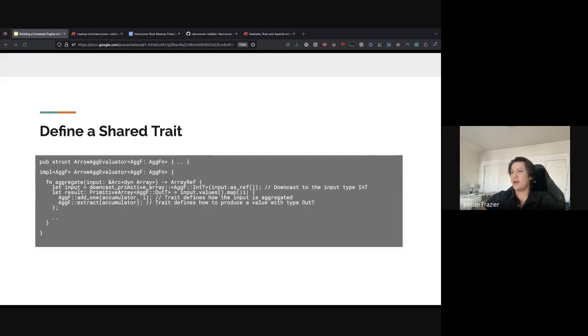So here we see the final pattern for the primitive evaluator, which now supports all of our Arrow primitive types and aggregations that implement our AggFunction traits. There's another layer deeper than this, where we have to ensure that the types in AggFunction also support numeric properties like addition, min-max, and separating add, but the general principle is the same. We were able to use Rust traits and generic types to significantly reduce the amount of code we need to write to support our aggregations and all of their supported Arrow types.